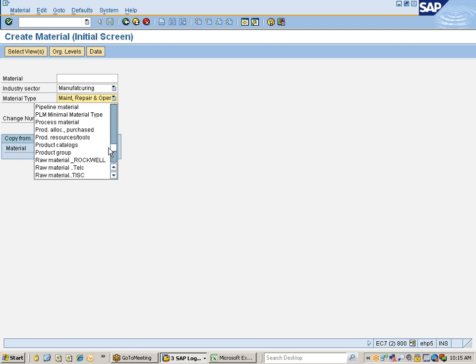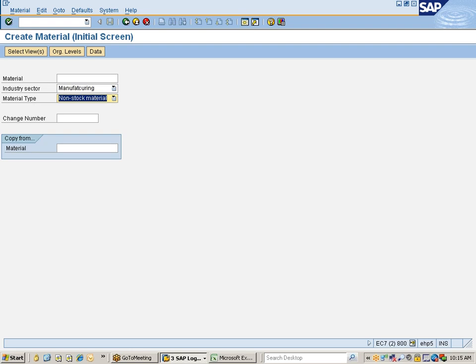So therefore, I need not have to say raw material. Similarly, if I have to create a semi-finished material, I need not have to say semi-finished here. There are certain special transaction codes. If you use them, you need not have to specify which material type you are going to create.